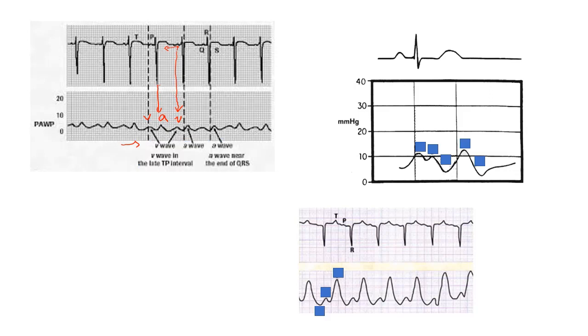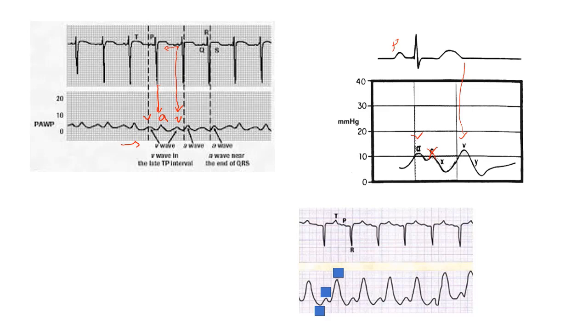And there we are. So let's try another example. This one's a little bit easier to see. Again, we see our P wave here. The A wave happens after the P wave, and in the pulmonary artery wedge pressure tracing, if you just draw a line down from the QRS, then you should hit the A wave. So let's see what that is. Yep, A. And then the V wave corresponds to the TP segment. And remember I said we're not really going to see the C wave in the pulmonary artery wedge pressure tracing, so forget about that, but we will see it in the CVP.